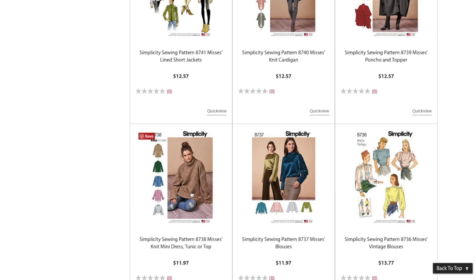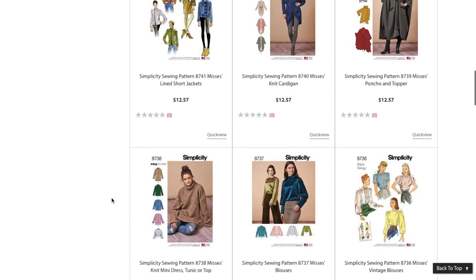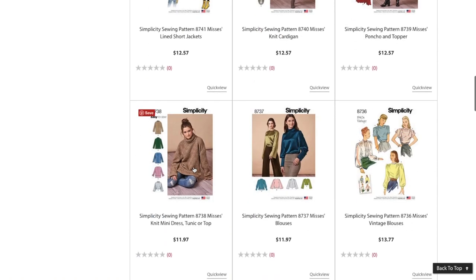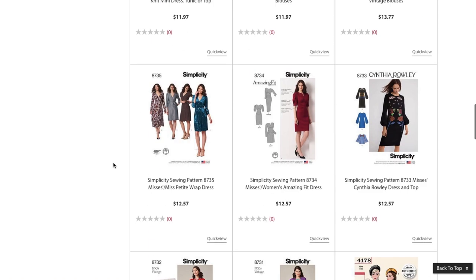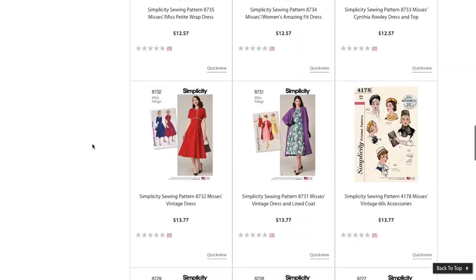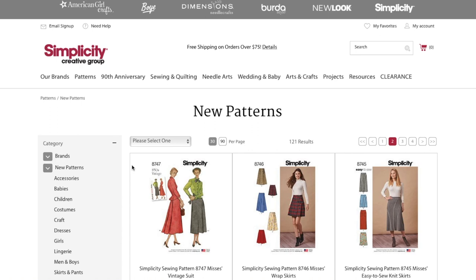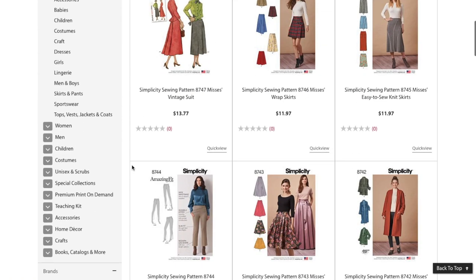I will definitely be adding this one to my stash. Probably also this sweater for the cropped grommeted version. Probably those three. The first pattern hacking one, this one, and this one I'll add to my list. But I do highly recommend this. And if I didn't have like 1,000 wrap dresses already, I would probably be getting this one too. So yeah, a lot of really good options. I'm happy there. Let me know what you guys think. Let me know which patterns you really loved.